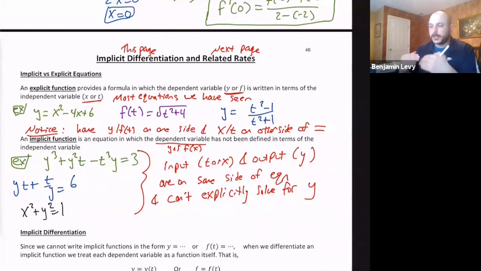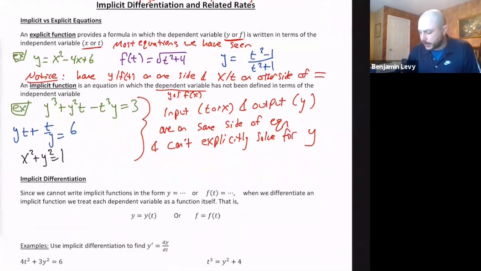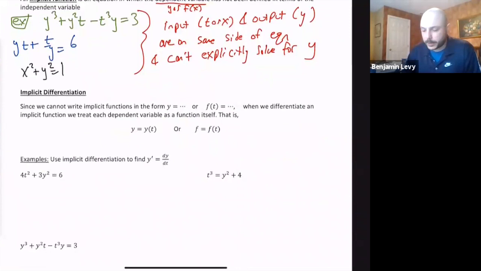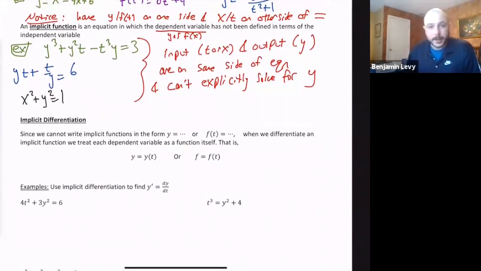In my first example of explicit, I was using F's and Y's. Moving forward, we're only going to use Y's, and I believe the homework only uses Y's as well. I just wanted to be clear that sometimes we represent outputs with F, but you can see all the examples at the bottom only have Y. So we're not going to talk about F really.